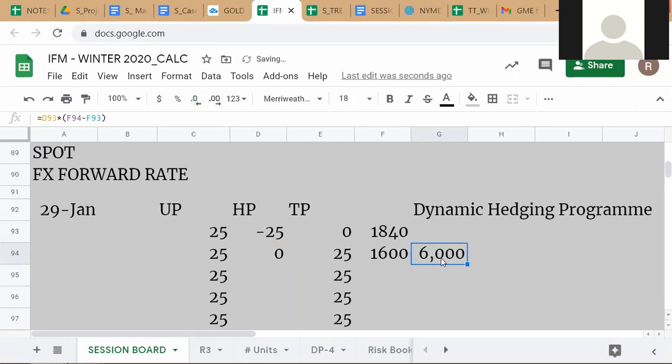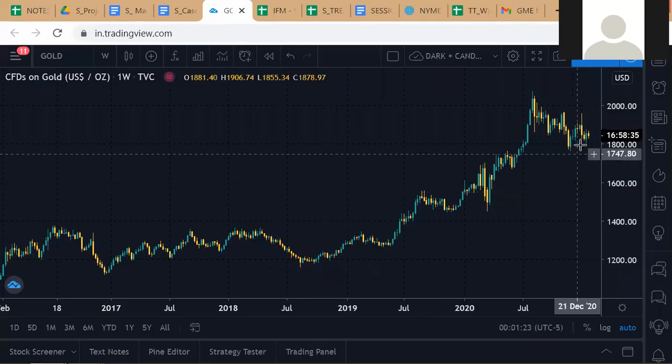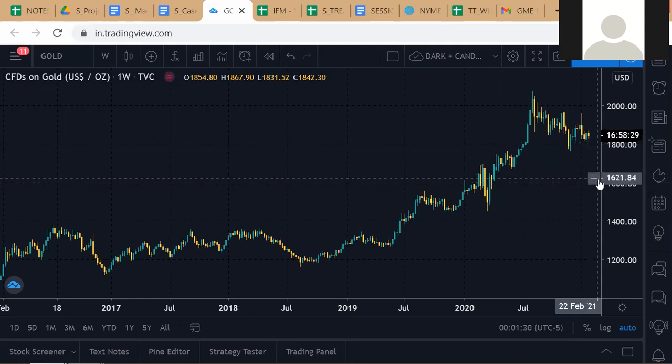It looks nicer if you put the commas. So you made $6,000. This is your realized P&L. You have closed the position, but the problem is the TP is now opened up and gone to 25, which means your underlying position is exposed. So the risk of doing this is that you had the view, you thought you were a great trader, you had the view that it's going to bounce from here to 70. What if it doesn't happen?